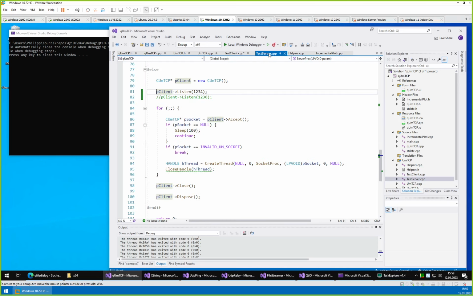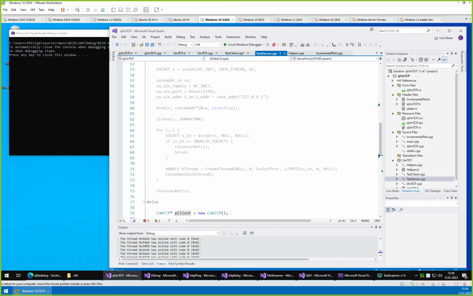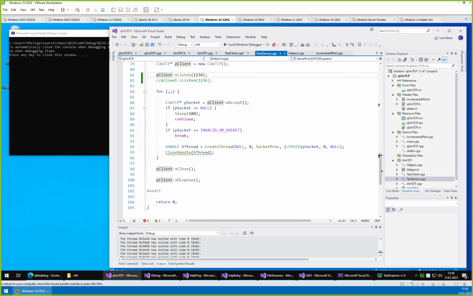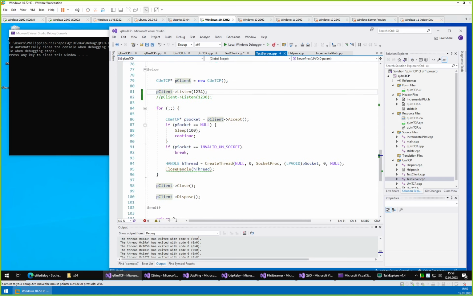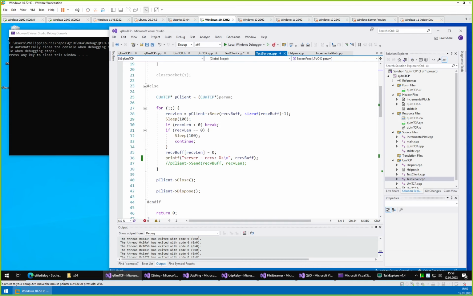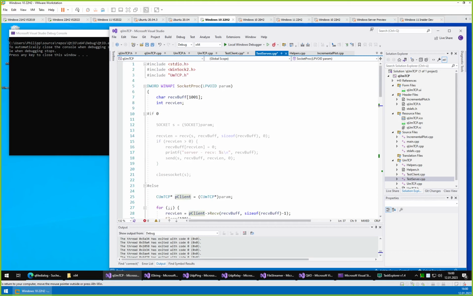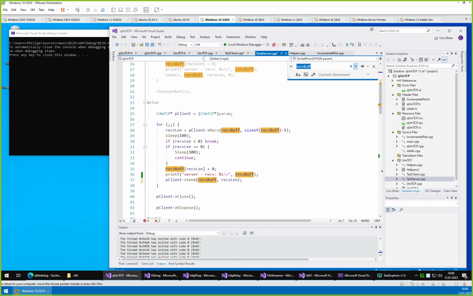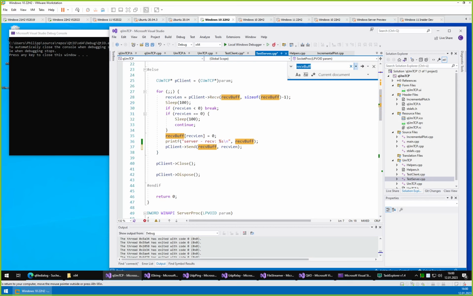Right, now on the server side. What does it do? It accepts a connection, it creates a new thread which receives the data, and it was supposed to send them back. So let's say that we do that. We have our receive buffer, it will receive data and send them back to the server just as it received them, that is fine.